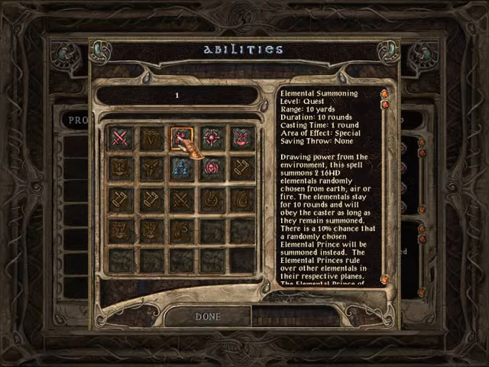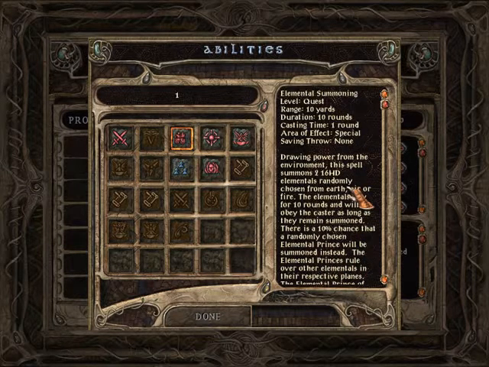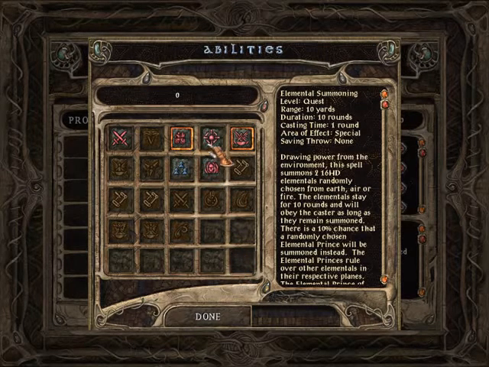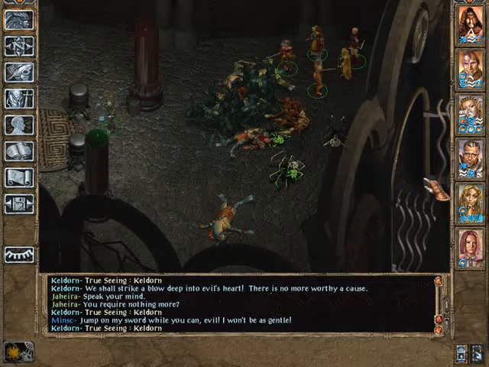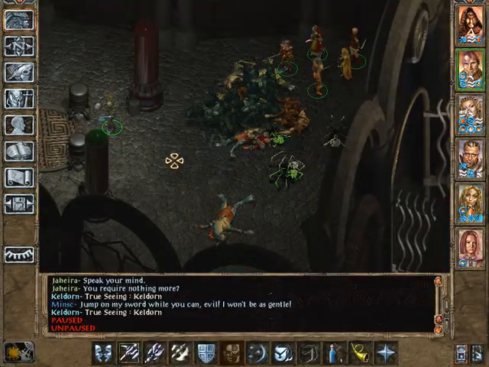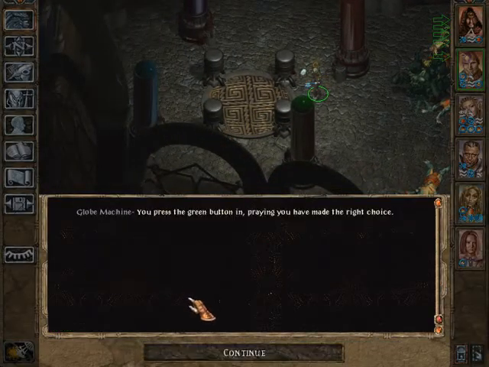Or elemental summoning. No, a Deva. Okay, I don't know if she gets both. She probably got spells. Ah, she's still stunned. Okay, doesn't matter. How many do you have? 2 green ones. We push it again.